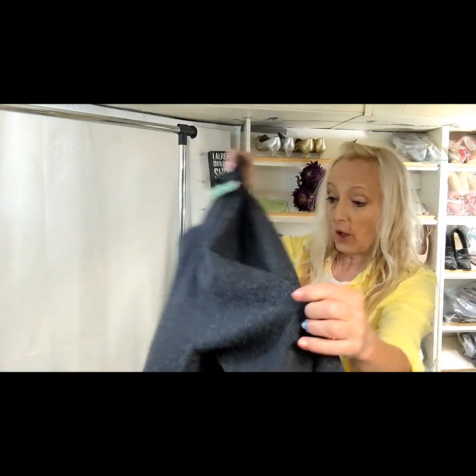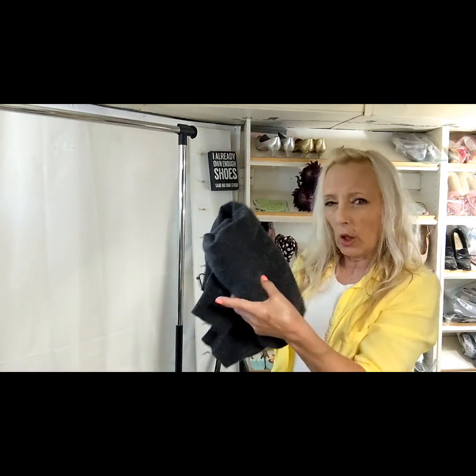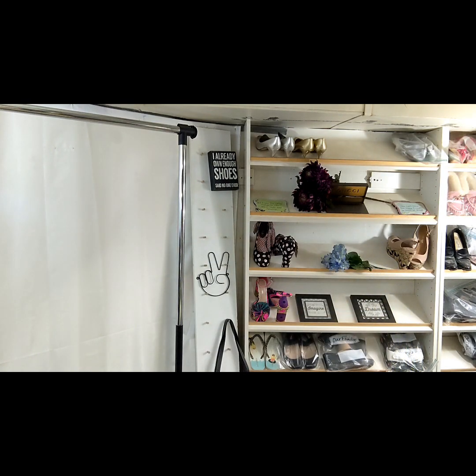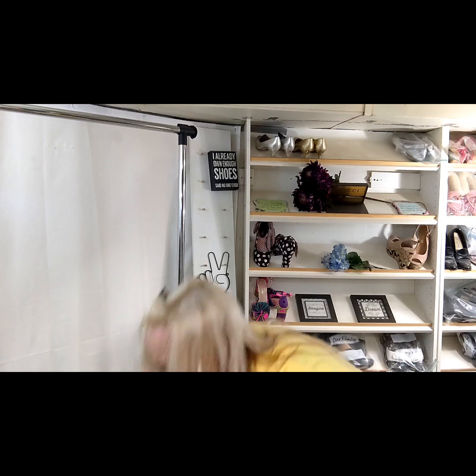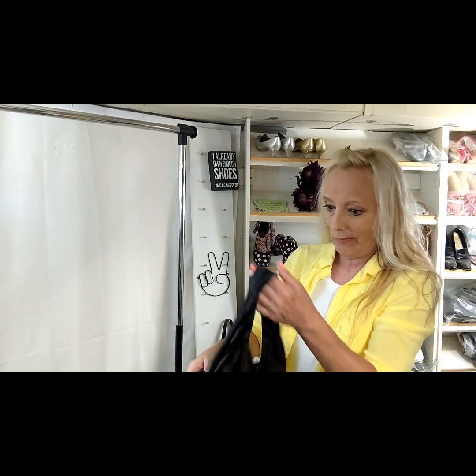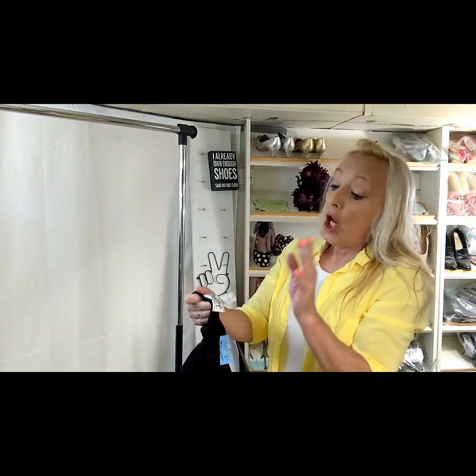And a lot of times people will still buy it. One thing with cashmere, if you're new to reselling, just really hold it up and check it all out to make sure there aren't any holes, because of the type of fabric that it is, it can get holes. And I have even seen some of the newer ones get holes. But it depends maybe on the grade or the thickness, or who knows. But just check it.